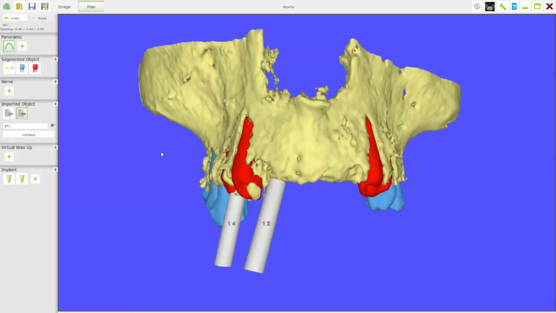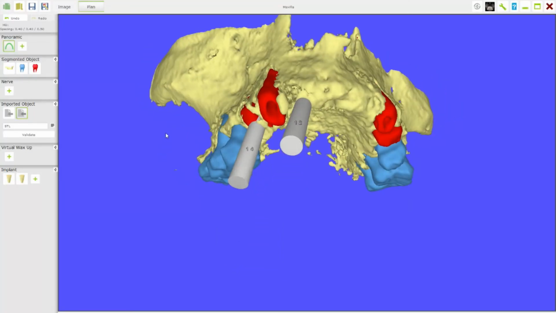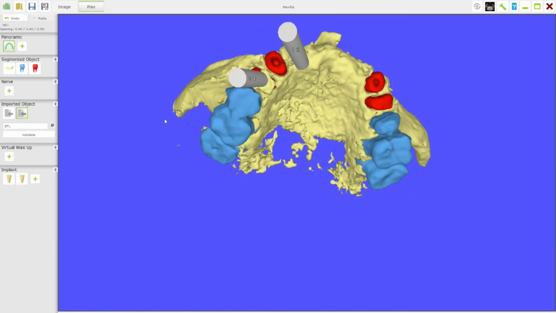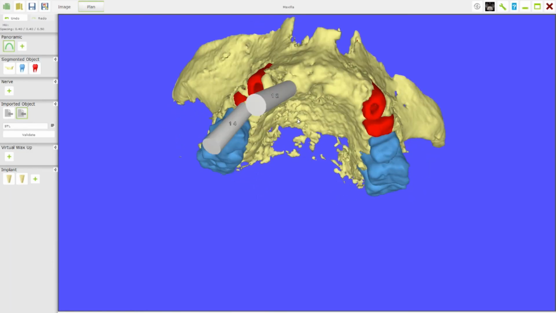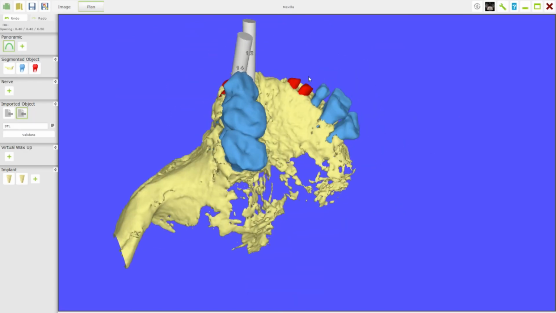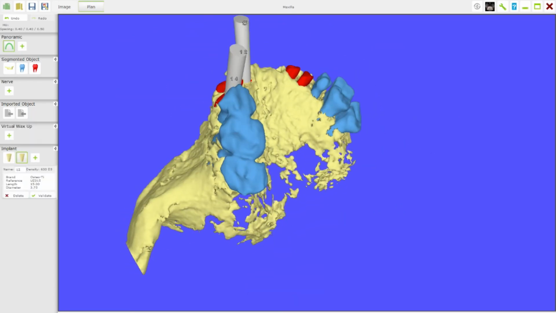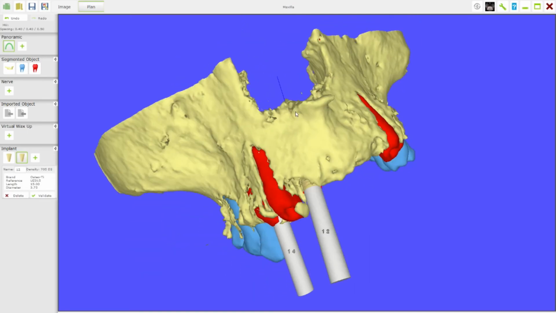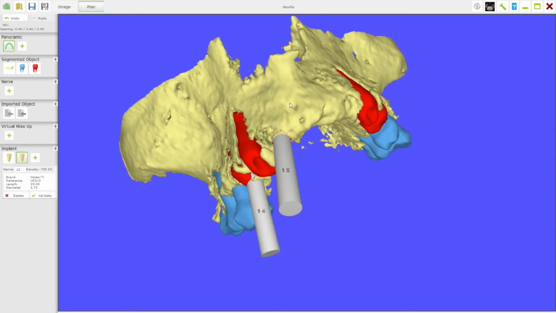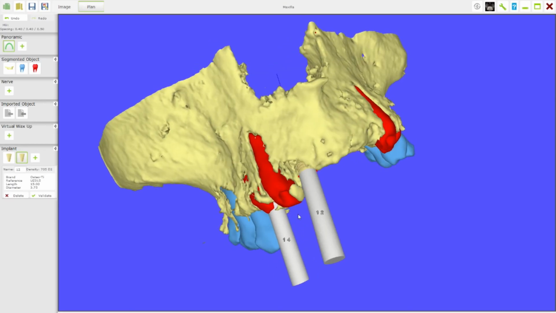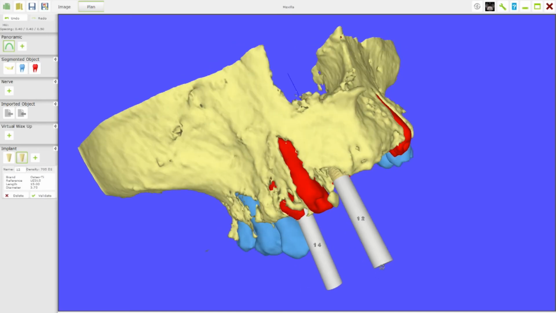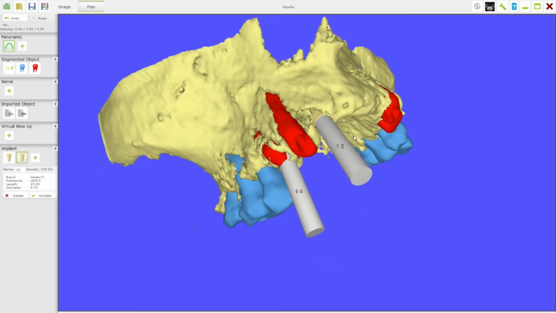As you can see, we now have the implants positioned, and we might feel that there's a little bit of dehiscence there, so we could in fact move the implant out slightly to try and reduce that amount of dehiscence on the plate or surface. But of course we would need to see how that might affect our other parameters such as dehiscence around here. So there's always a little bit of compromise when you're placing these. This might actually be more bone than actually shows, because the resolution of the bone is only very minor.